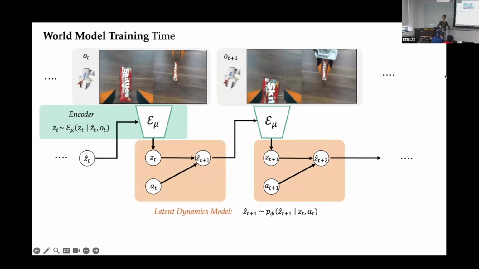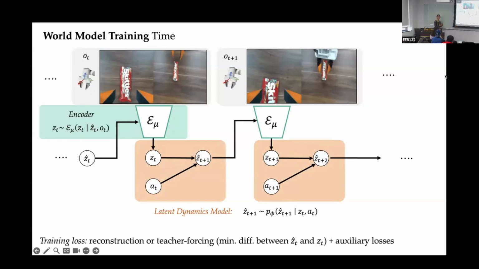And you can train this via a variety of objectives. Oftentimes these are self-supervised. So for example, you know the next observation. Maybe what you can do is say, well, the next predicted encoding should be really good at predicting the actual images. So I use some pixel-level reconstruction, but there are many, many flavors of this, and you should check out foundational works for precisely how you do this. In fact, I'd argue there's a lot of exciting work to be done on how you even learn these models in the first place. But from a mathematical abstraction perspective, this is kind of where we're at.